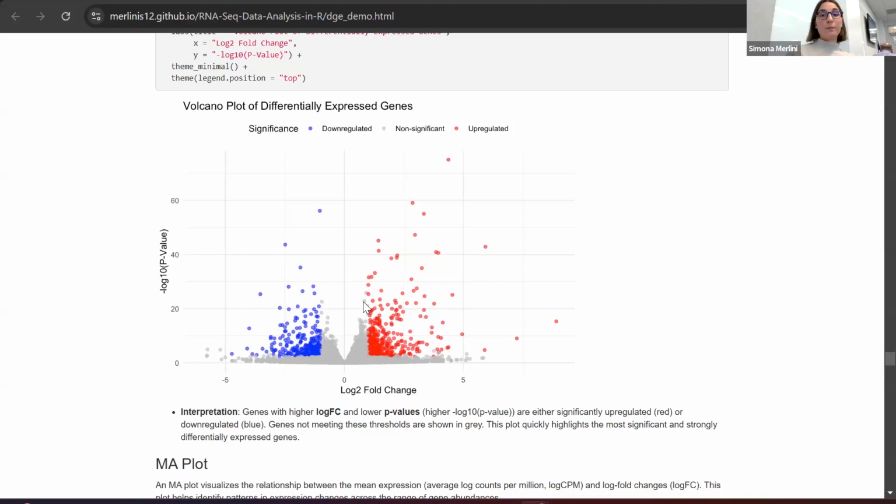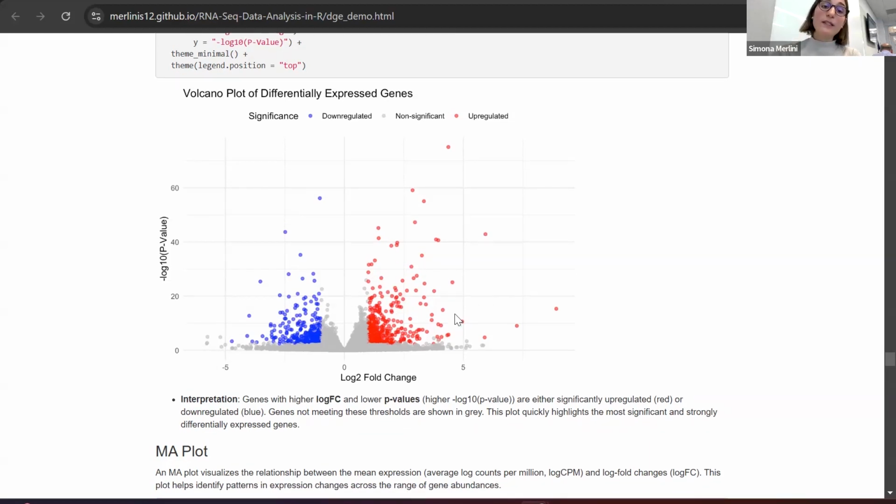And also here, you can choose the threshold of the up and down regulation. So you want, for example, to show only the genes that are at least double over or under expressed in the treated group. And the same, the blue dots are all the genes that are significantly downregulated in the treated group compared to the control group.